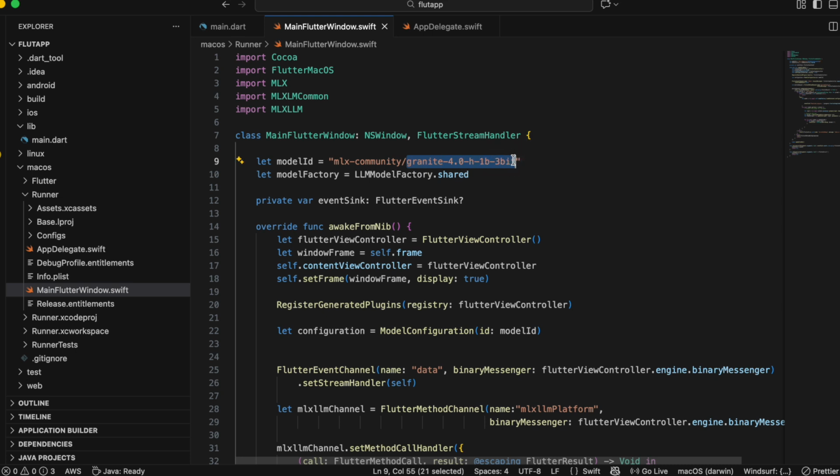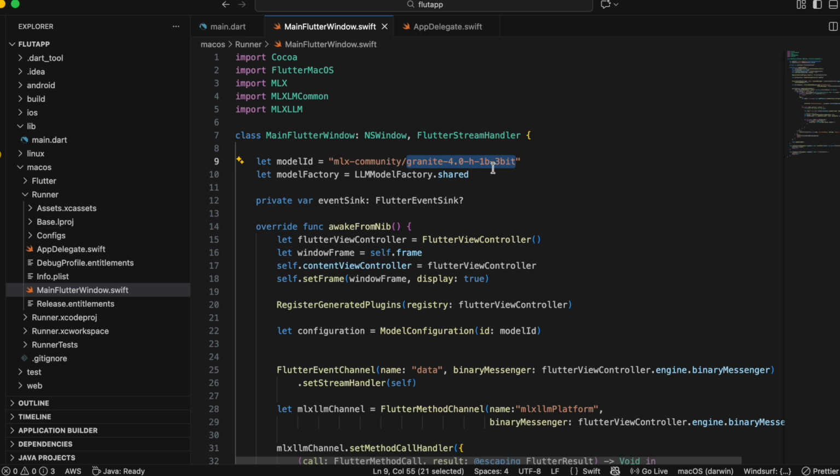The reason I'm using this model is that it is very small in size, and I have already downloaded it. When you download a model for the very first time, it takes a little bit of time to reach 100%. Again, it depends on the size of your model. I think this is around 300 to 400 MB, and it did take a bit of time even though I'm connected on Wi-Fi. So be careful which model you want to use.